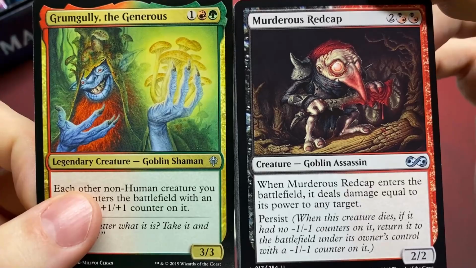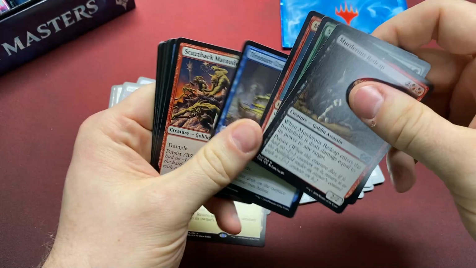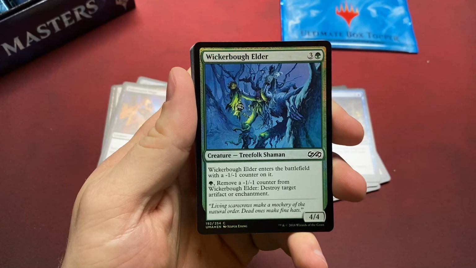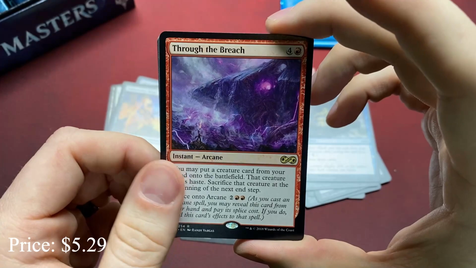Did you know that these two are best goblin friends? If you want me to tell a story about that, let me know. I can tell you what happened with that at Command Fest Chicago and how confused people were when I had a Krenko deck with a goblin recruiter in it. Real good. Fairy Rogue. Ooh, the Wickerbough Elder. That's a really good card. Wickerbough Elder. And Through the Breach. You know, another $10+ rare. Why not? And that beautiful artwork with an Emrakul just busting through.